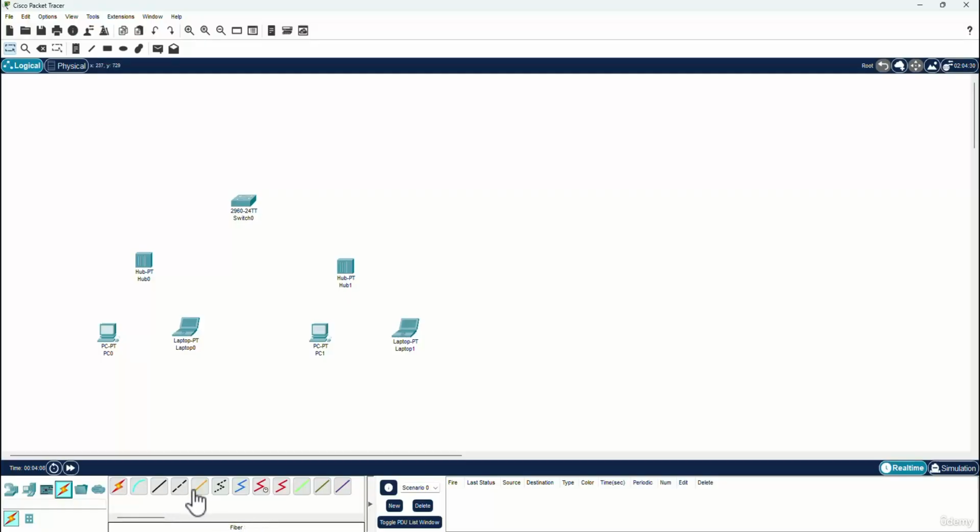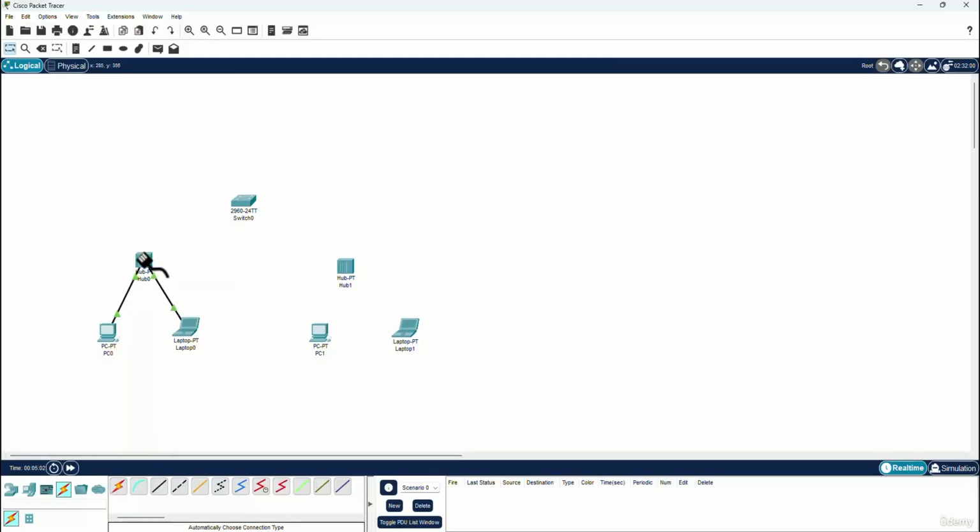But in Packet Tracer, we can select automatically choose connection type like this and connect the PC to hub device like this. But in real environments, obviously you should know we have to use Cat5 or Cat6 or Cat7 cables, UTP cables to connect the devices.